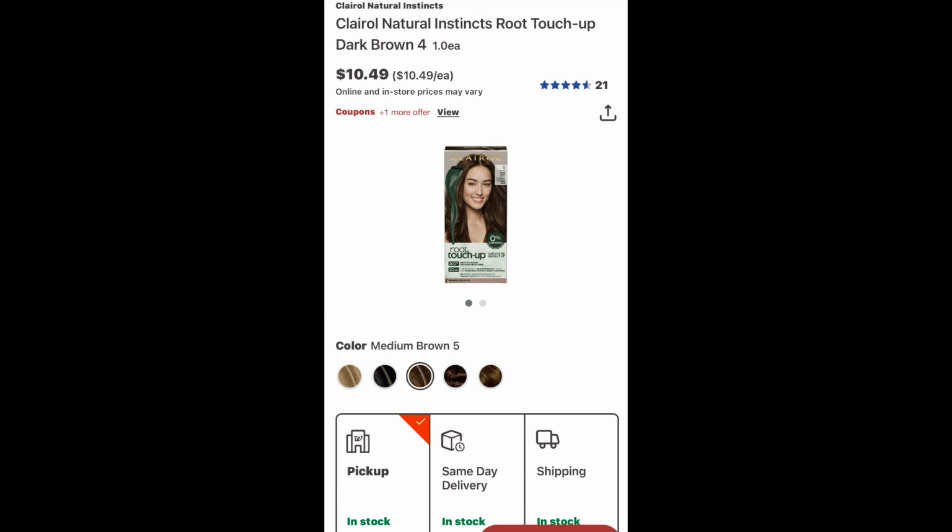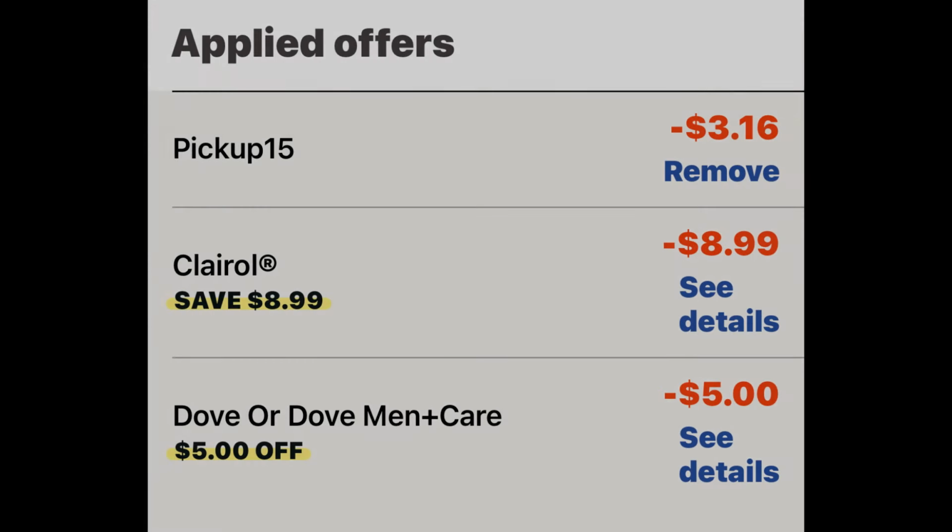That is going to bring both of them down to $11.99. I'll get the $4 back in Walgreens cash, making them $7.99 for 2, or just $3.99 each. So not a bad deal. It's not on clearance, but it's still a pretty good deal. Plus, I'm using a digital spend booster, and I'm going to use a promo code, so the deal is going to be even better. Okay, so I just have the 2 Dove Men Body Wash and then the 2 Clairol.